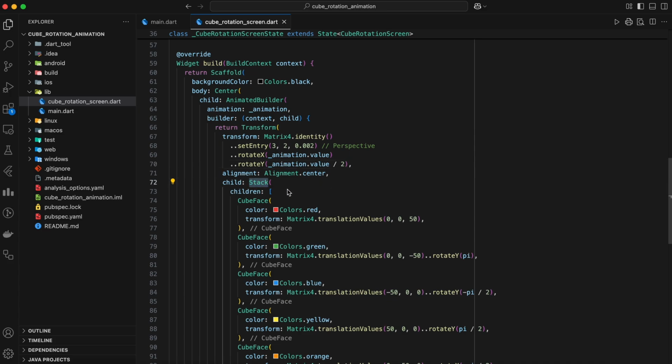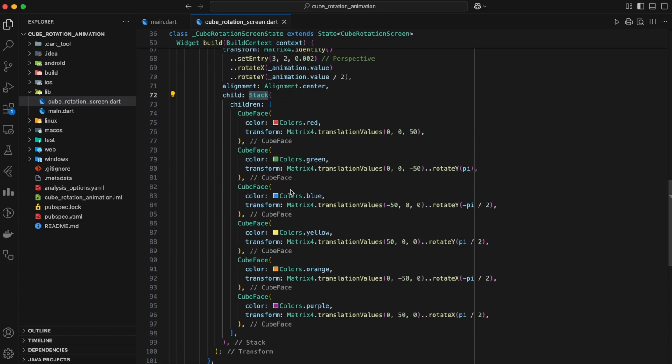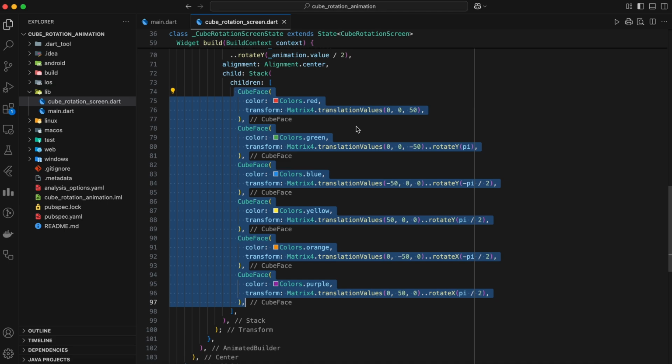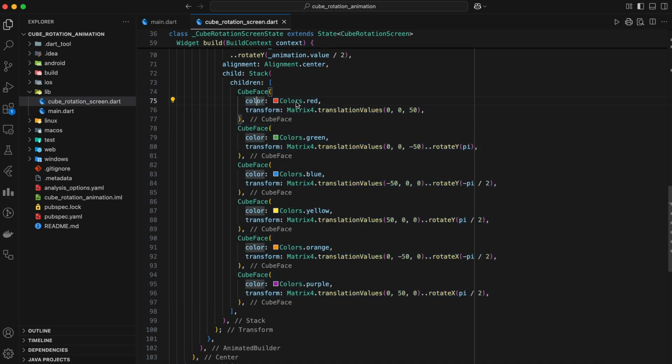Inside this rotating Transform, we have a Stack. The Stack allows us to layer the 6 faces of the cube on top of each other. We create 6 cube face widgets, each with a different color and a different Matrix4 transform. For each face, we use Matrix4.translationValues to move it to the correct position. For example, the front face is translated 50 units along the z-axis by using translationValues.